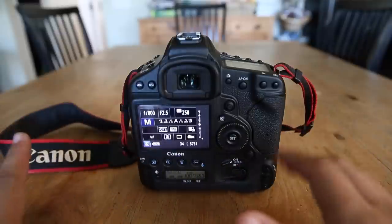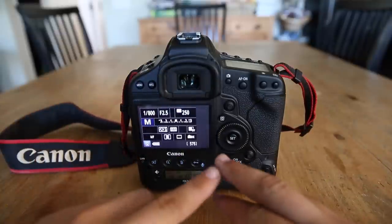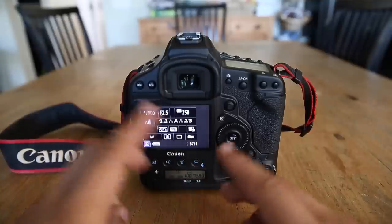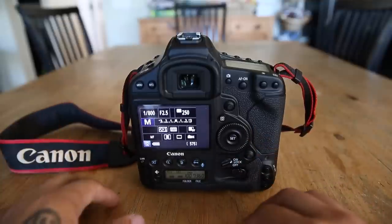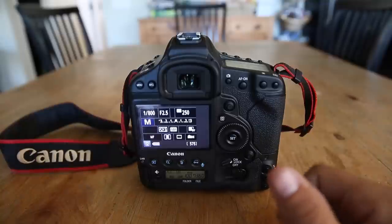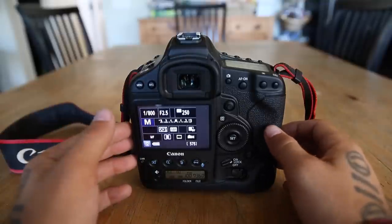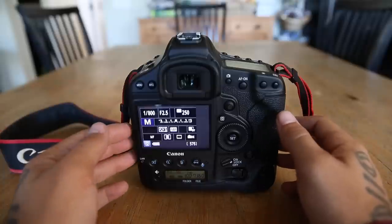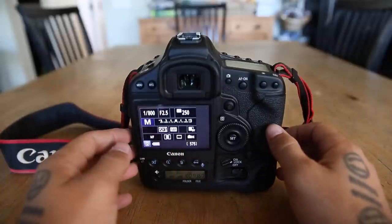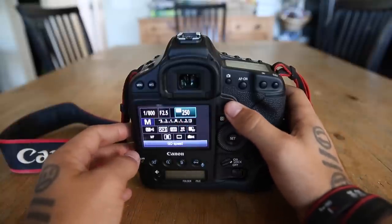It doesn't adjust anything. So I shoot in manual mode when it's nighttime, if I'm indoors, because the lighting is going to be the same for the most part, unless, if you're shooting football and they go near the end zone, it gets darker. You will have to adjust here and there. But for the most part, for outdoor nighttime stuff, your exposure settings are typically the same. Maybe one stop difference here and there. So that's how all that works.